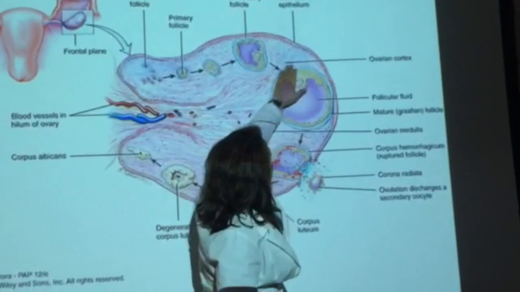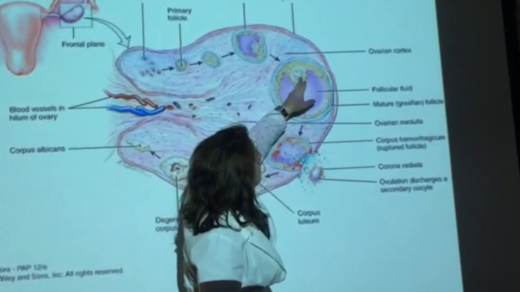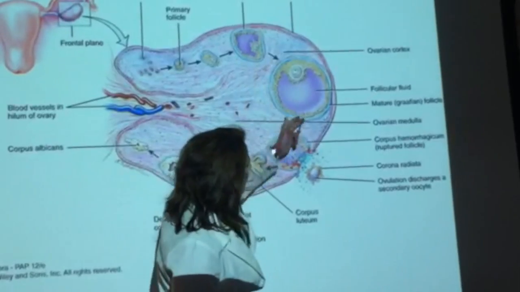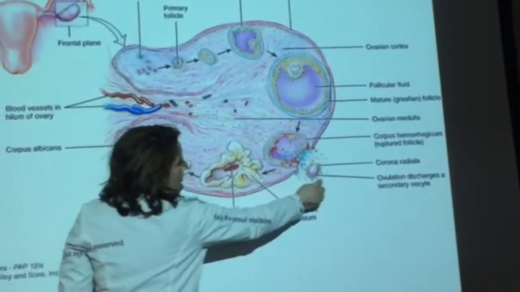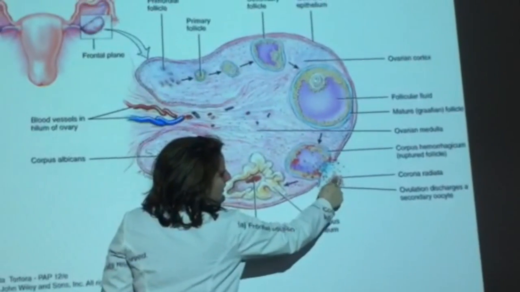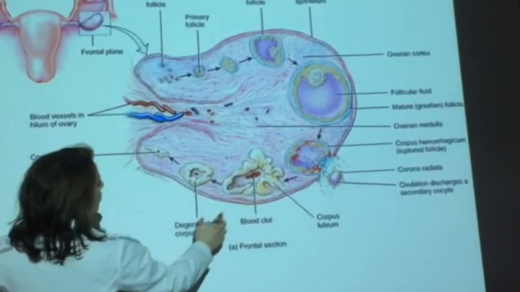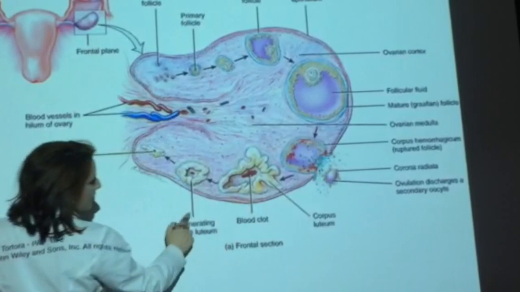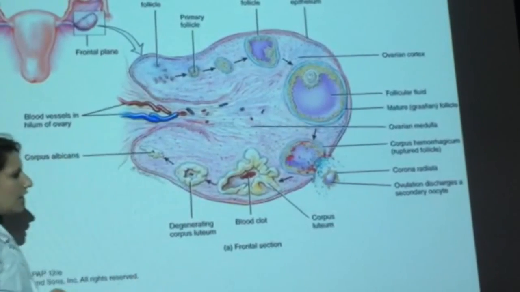This is a mature follicle, a very large antrum, and this is starting to form into the secondary oocyte with its zona pellucida and corona radiata and the theca out here. This is now ovulation of the secondary oocyte with its corona radiata and the zona pellucida. Corpus hemorrhagicum, corpus luteum, which would be nice if they made it more yellow. Then it turns into a corpus albicans, which is white, and then it turns into atretic, and then it goes away.